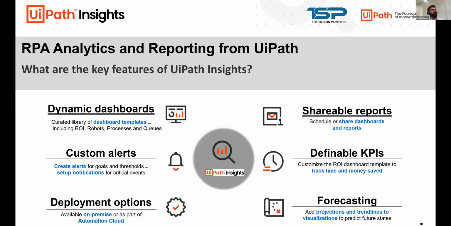Deployment option: we will not be covering this part as of now because we are using the cloud version of Insights, right? If you want to learn more about how UiPath Insights can be installed on-premise and how it is different from the cloud one, you can follow the documentation link available on the UiPath official documentation page. At last, we will also discuss forecasting, where we can create a projection based on the historical data that is available. It requires at least 12 months of data to be available in the Orchestrator for us to create a forecast or projection based on the historical data.